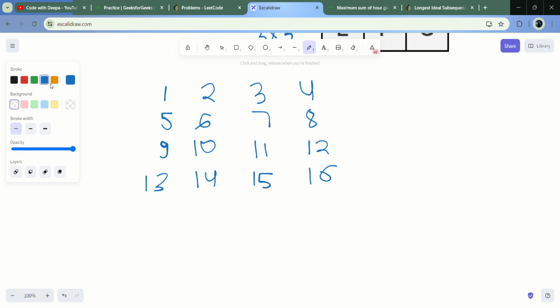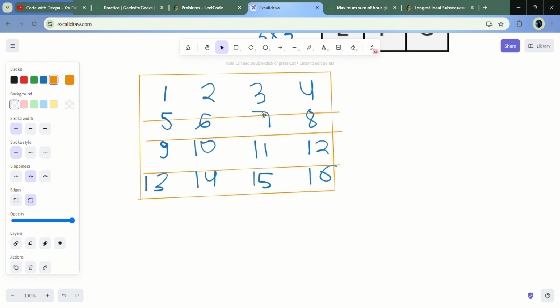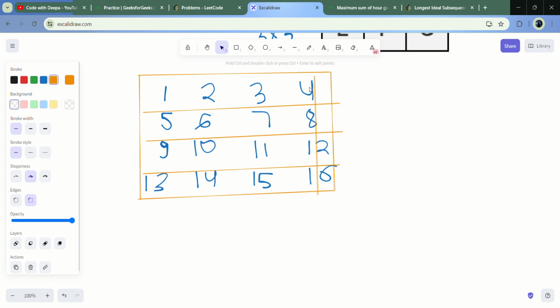So for this 4 cross 4 matrix, let me draw boxes here. So this will become my 4 cross 4 matrix.